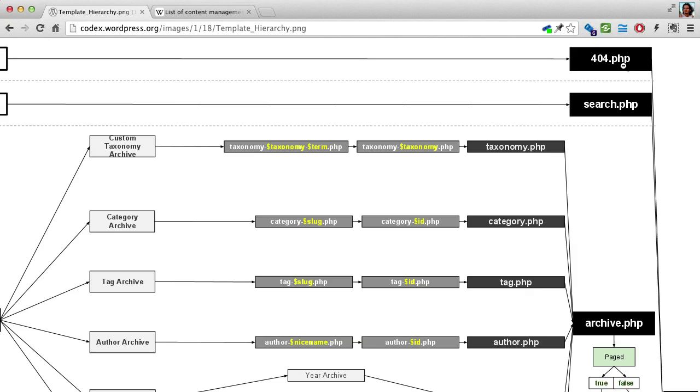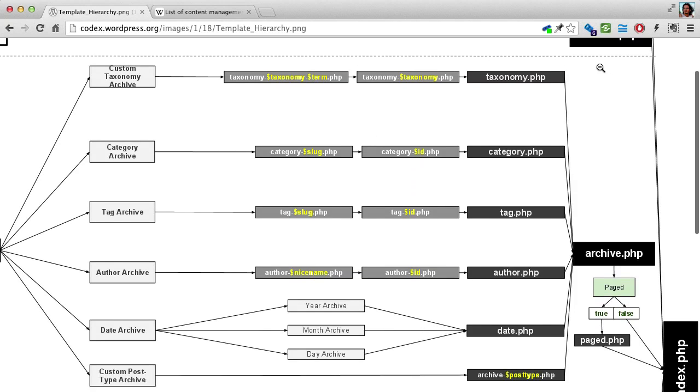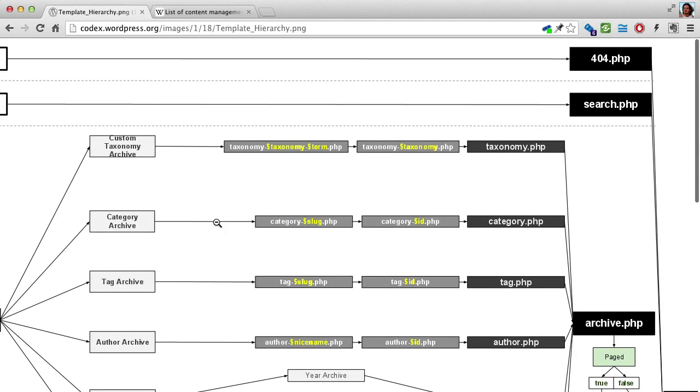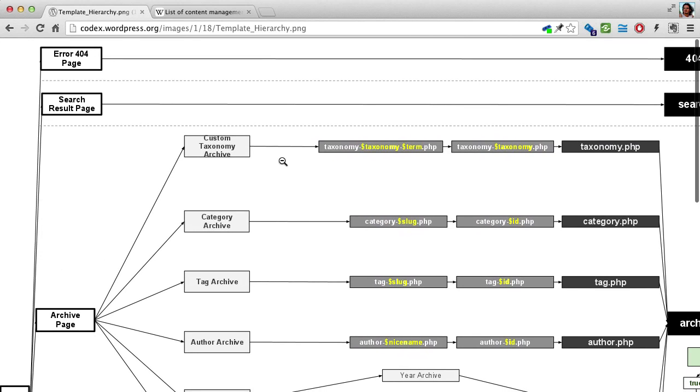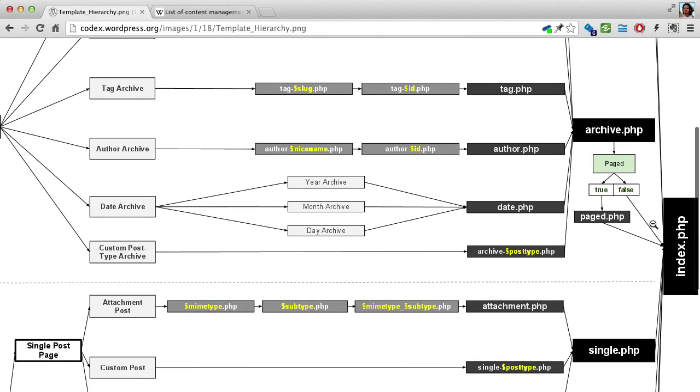Okay, so if you want an error message to show up there, you put that inside of that. Now, if you don't have that, what it's going to do is revert to the index.php file. And you'll notice that in every single case, if any of these other template files don't exist, it always reverts back to the index.php file.